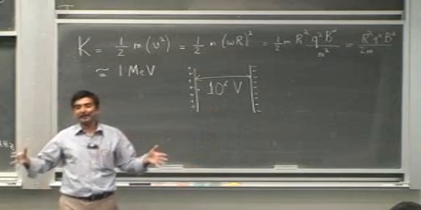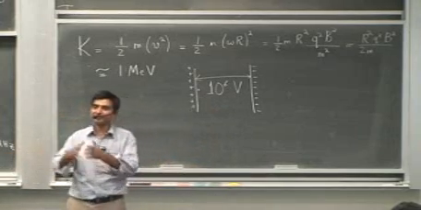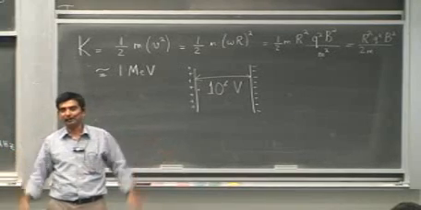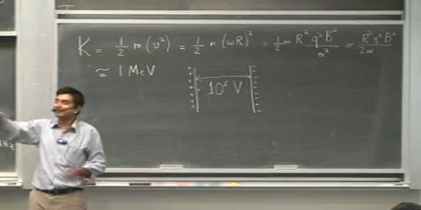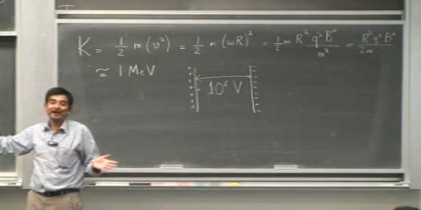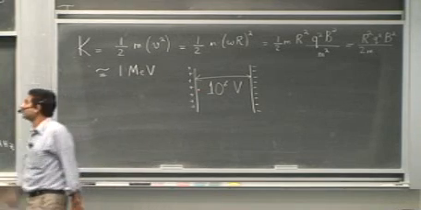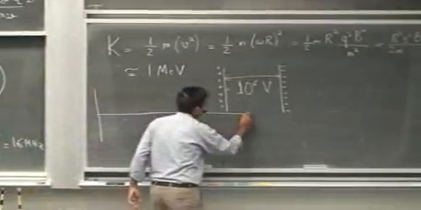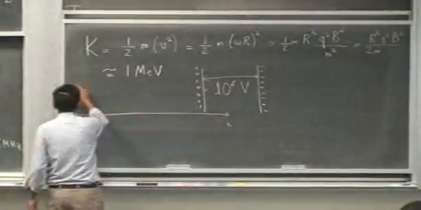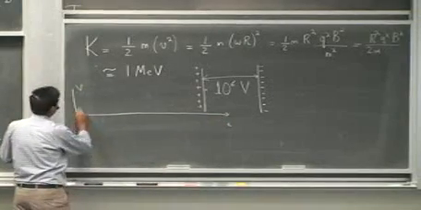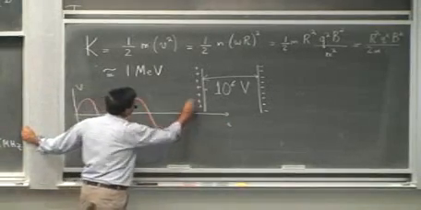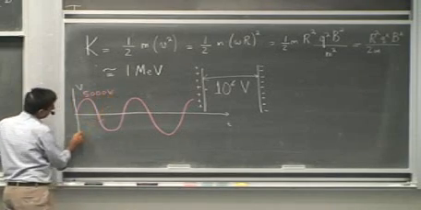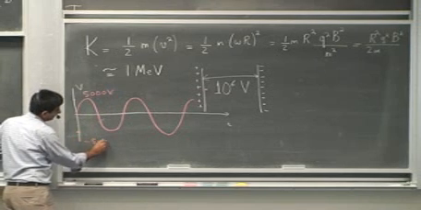In a linear accelerator, if you would like to increase the proton from rest to 1 mega electron volt, this is the voltage you would need. But now we have a cyclotron. The cyclotron does not use this higher voltage. Suppose this cyclotron applies a sinusoidal voltage onto the plates of the D. Plotting voltage against time, it just varies between plus 5000 and minus 5000 volts. Right? So it could vary just between 5000 and minus 5000 volts.